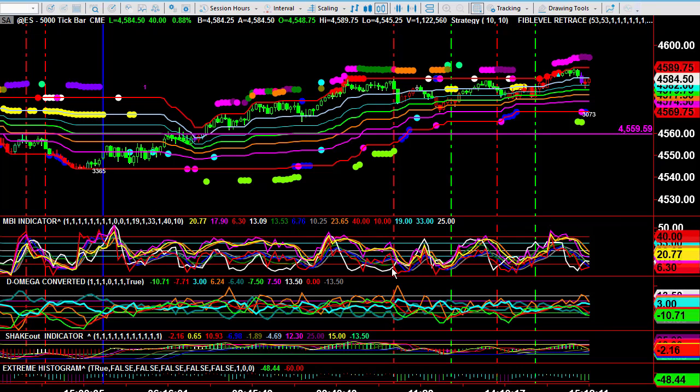When you get the more clean setup that takes place there, usually I'm looking for a move to the 50%, which in this case it went to 50%, dipped down to below the 38, and then made its turnaround. It's when you're below 50% and you see those moves where you know you've got a good shot going to that 0% number. So just worth pointing out that little detail.